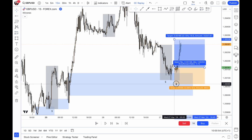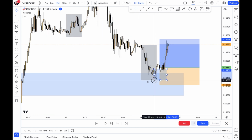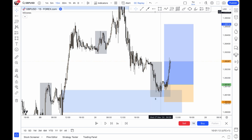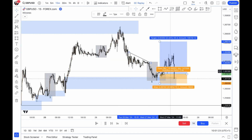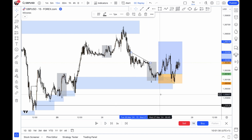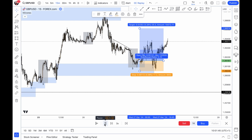Market executed, even though it wasn't really properly in my trading plan, it didn't properly fit. I would say I took this aggressively without really considering all my criteria, and I was expecting price to clear out this whole liquidity, clear out the Asian range high as well. But market came back to my point of interest, and I was still holding the trade, and I did kind of extend. I think I extended my stop loss at some points, because I just believed that we are going to buy from this demand level right here. But at the end of the day, I was stopped out of my trade, I think.